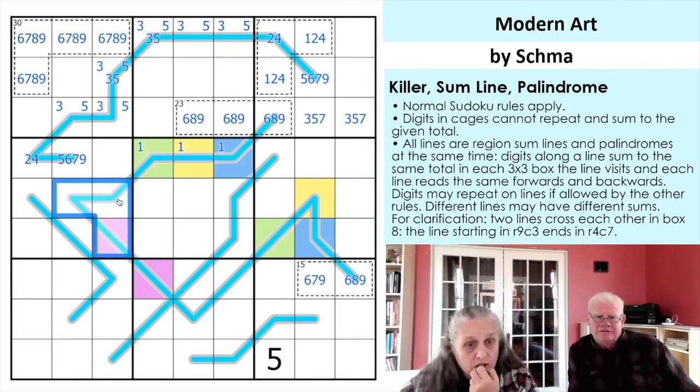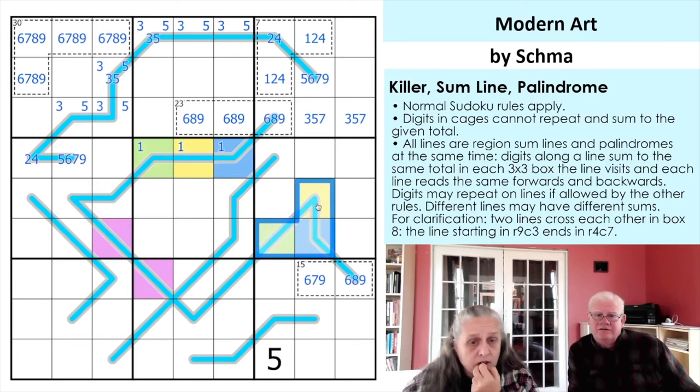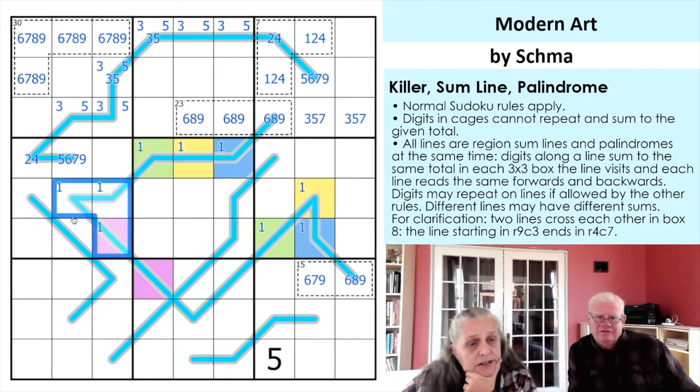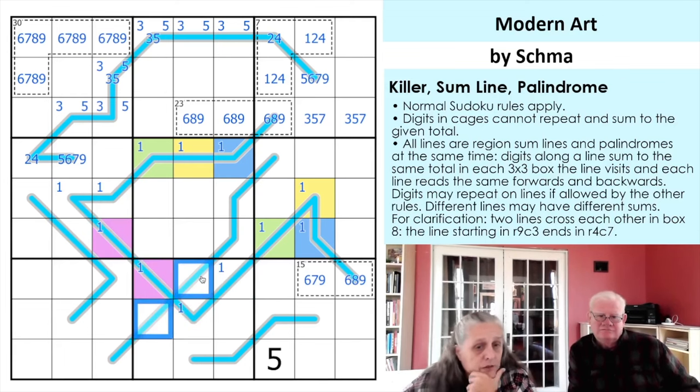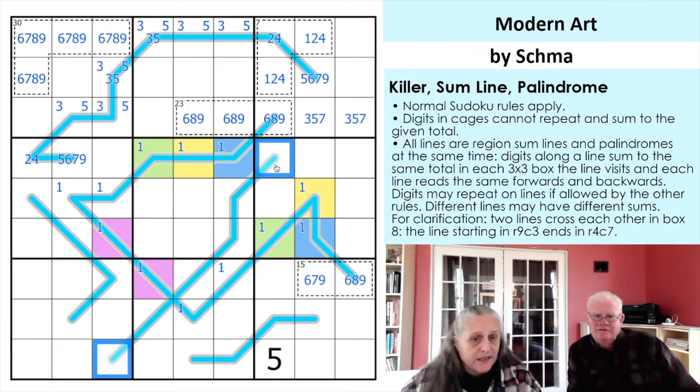These are the ones right here. This is where those cells are. That's true, but we can't have 2, 3, 4 on the segment in the box. Oh, right. This also couldn't be 2, 3, 4. There is a 1 in there. And then there's a 1 in box 8 on there. Right, because these three cells, by the palindrome logic, not the region sum logic, one of these is a 1. Which now means these are at least 2 and 3. So the sum of this region sum is at least a 5, at least 6.